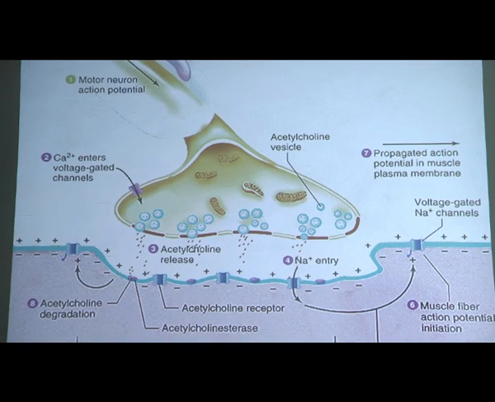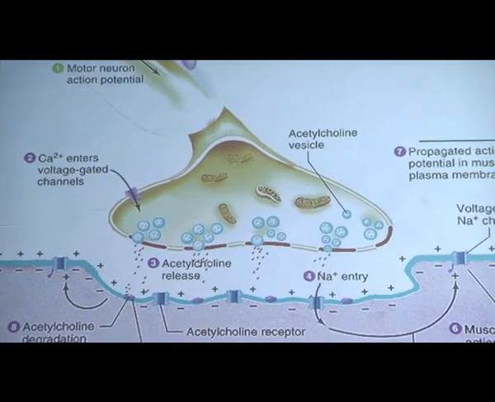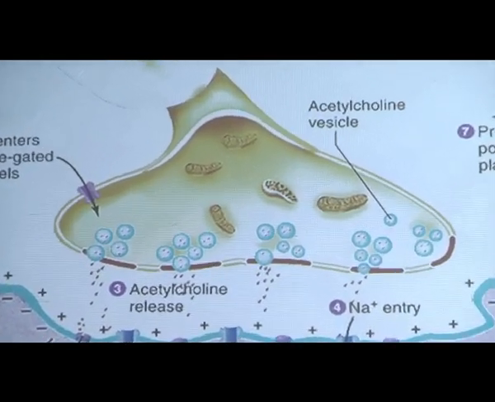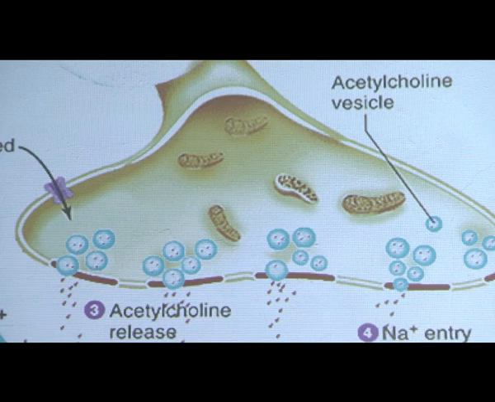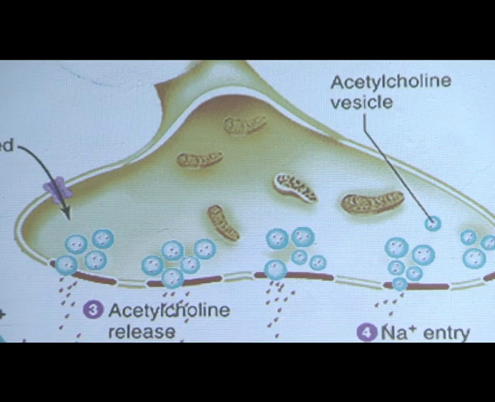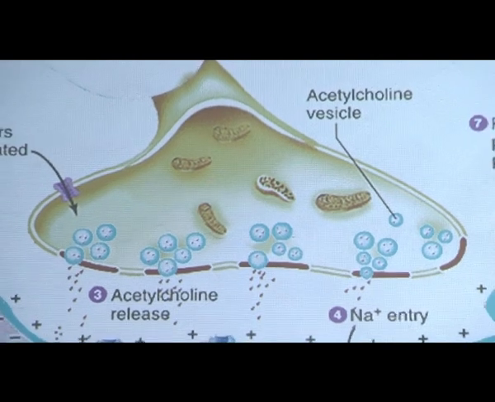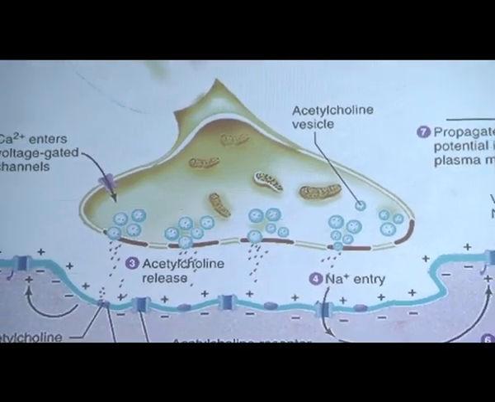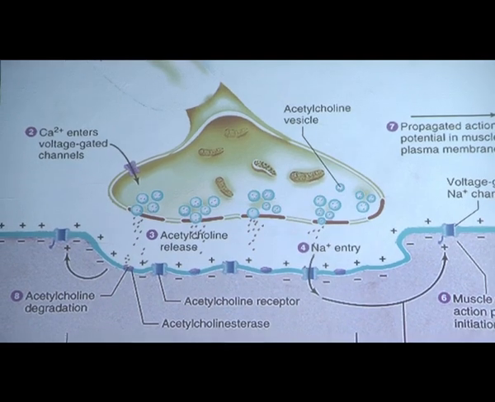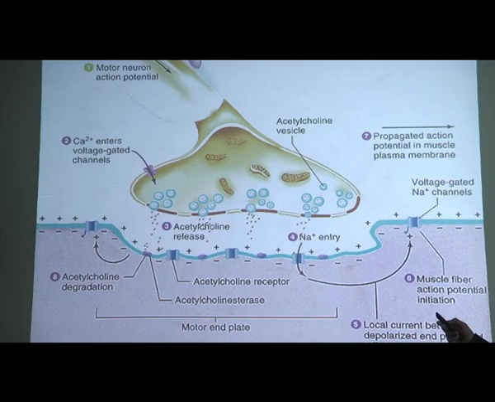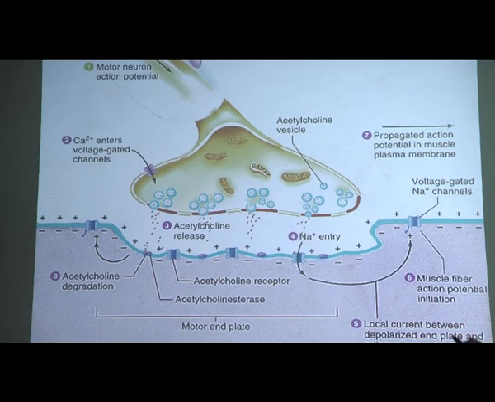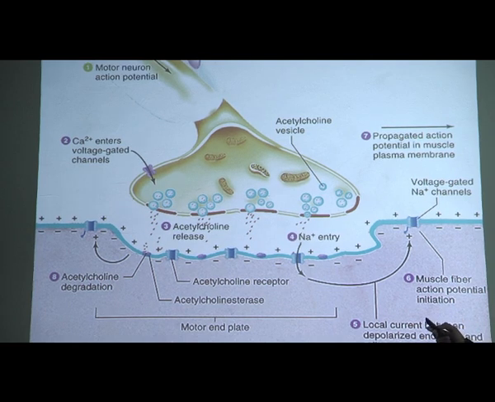Friends, in this diagram we can see all these actions by looking at each and every number, starting with the first one, the motor neuron action potential. Similarly to what we discussed about the generation and conduction of the action potential, the action potential travels from the dendrites to the axon and toward the axonal membrane. Here you can see the action potentials traveling to the axon terminal. As soon as the electrical impulses reach the axon terminal, there is a release of the transmitters.